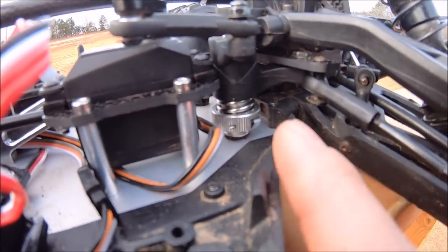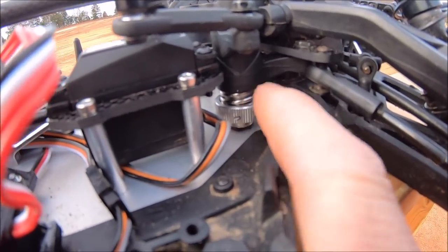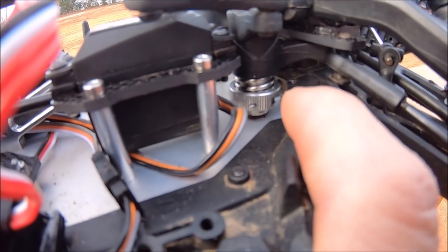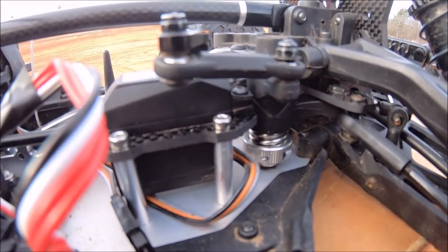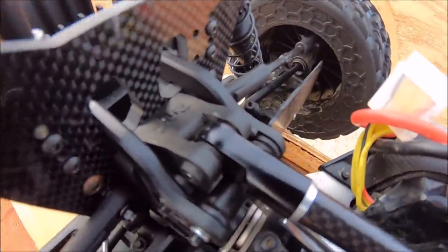This is a really sweet servo saver. It actually screws in right here. Your nut will screw in, and it's got a little grub screw that'll squeeze it together to lock it in place so it doesn't budge. So it's a really cool design. I have it on my Talion XL, and so far it's holding up perfect. Hasn't come loose. Also, this beautiful carbon fiber tower-to-tower brace with the Hot Racing rod ends on it.